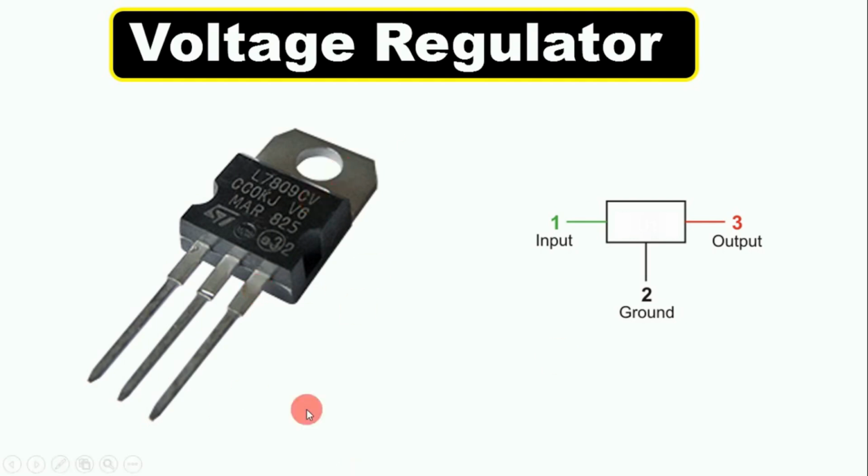Friends, how this voltage regulator works, let us understand this through an example. Suppose we have a battery whose voltage is 12 volt. Now this regulator we have, the number on this is 7809. This means that this regulator gives 9 volt in output. Now if you give 12 volt on the input terminal, then from the output we will get only 9 volt. This means in output we get constant voltage.